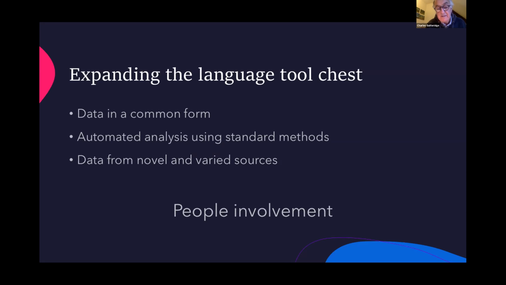It really accelerates things if we can do automated analysis using standard methods. And it isn't just about one terminology. You need data from novel and varied sources. And I think throughout this, maybe one of the things we haven't talked very much about is you need ordinary people to comment and think about the data that they provide to people like us. So involving ordinary citizens in this process is very crucial to making safe analytics that people can understand.